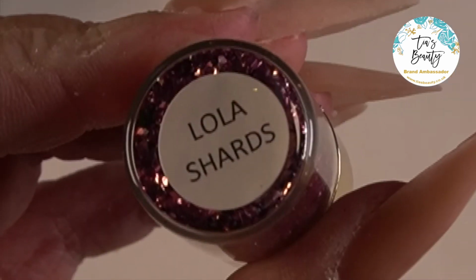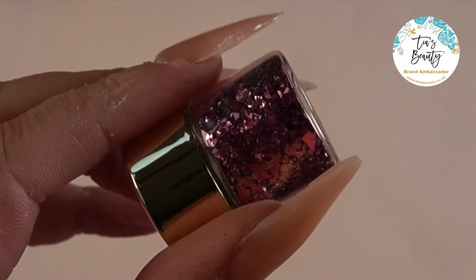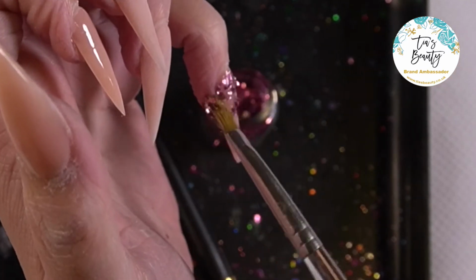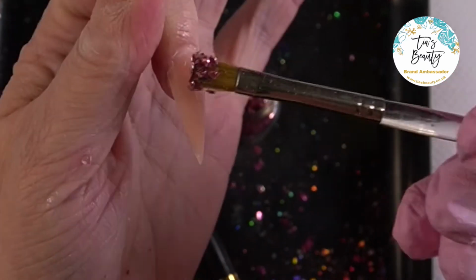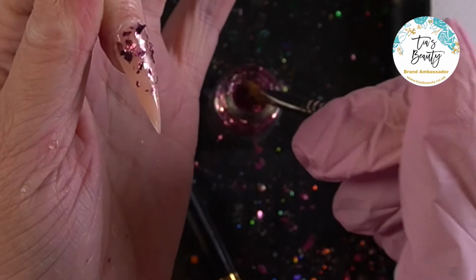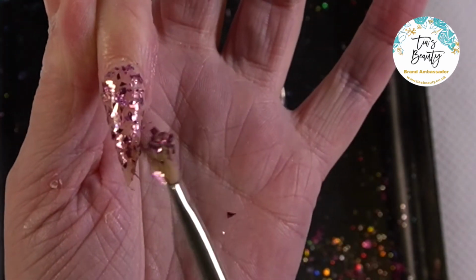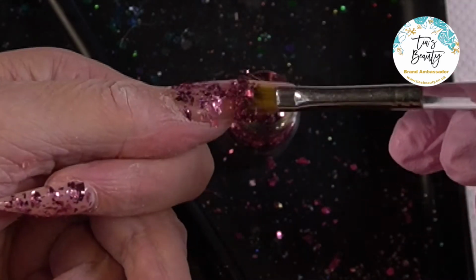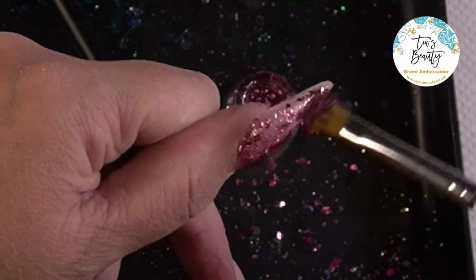Then we're going to take the Tears Beauty Lola shards. These are absolutely stunning. And then we're going to pat these into that immersion layer, the sticky layer basically. And we're just going to pat it in. It is a little messy, but it's still fun at the same time, and this just shows that you can actually do this on natural nails too if you do it this way that I'm showing you.